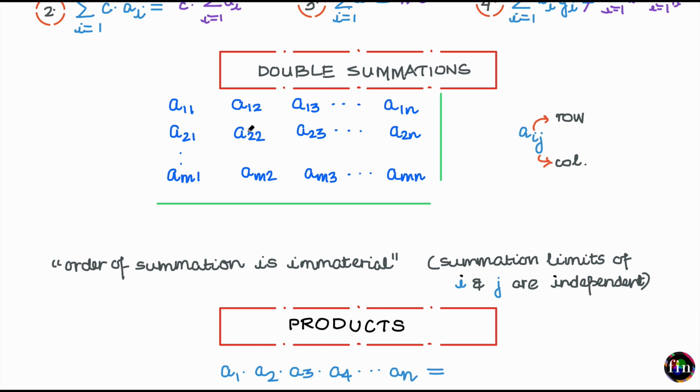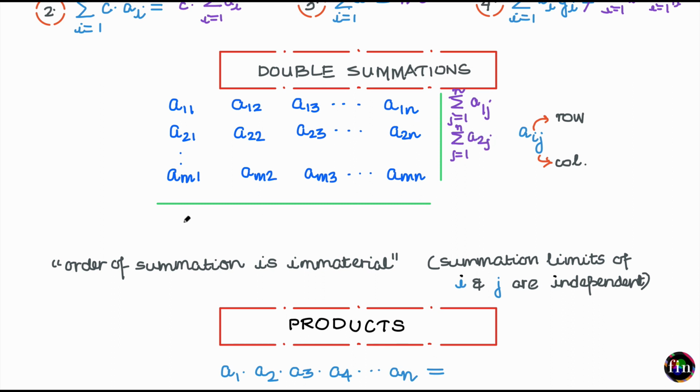Now, if I were to ask you to sum up all numbers which are sitting in the first row, how would you do that using the summation operator? Again, take a look at each term of the summation and try to find out what's the general template being followed. The general template here is that the first subscript is a 1 and that is not changing. The second subscript is changing from 1 all the way till n. Therefore, I can write down the sum of all numbers in the first row to be the sum of a1j, because see, 1 is not changing, j is changing, where j runs from j is equal to 1 to n. Similarly, all numbers in the second row, their sum will be j goes from 1 to n of a2j and so on.